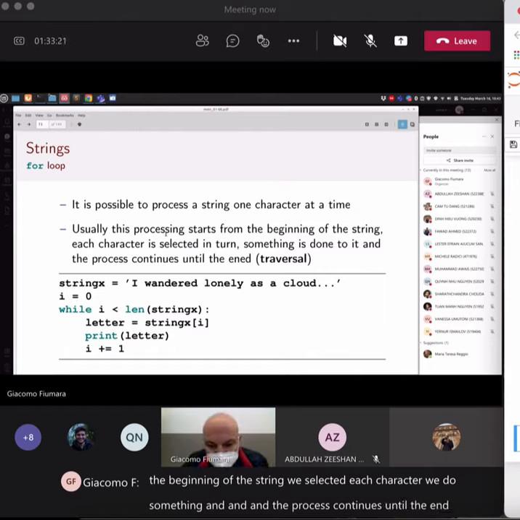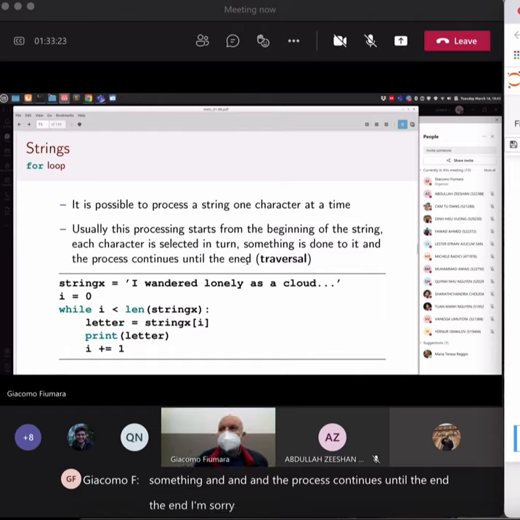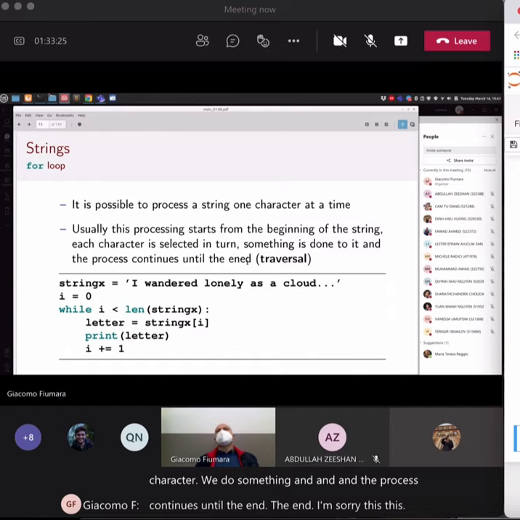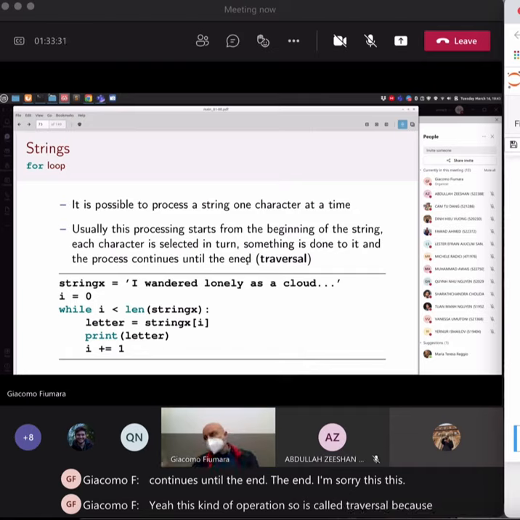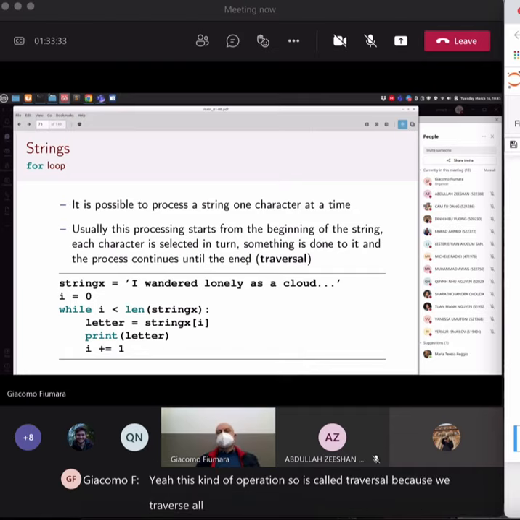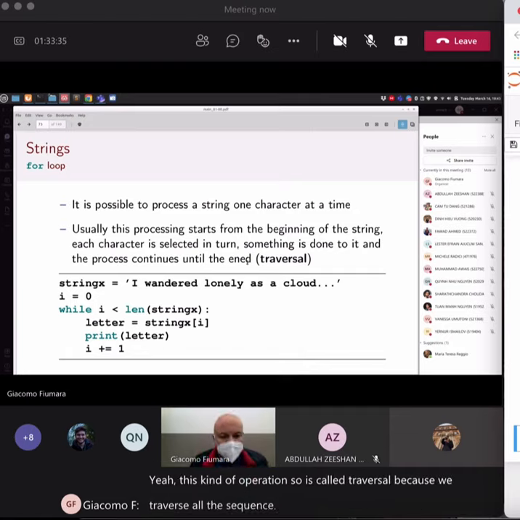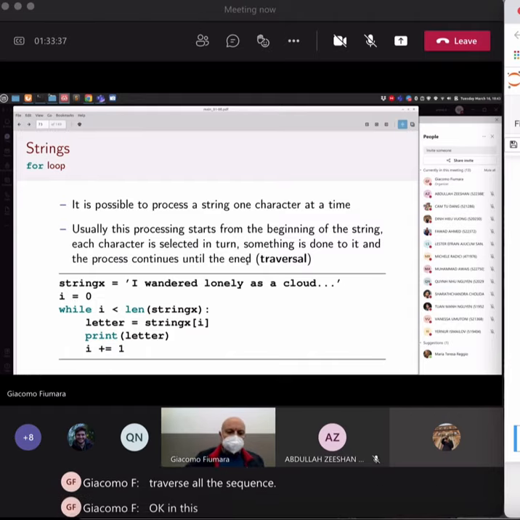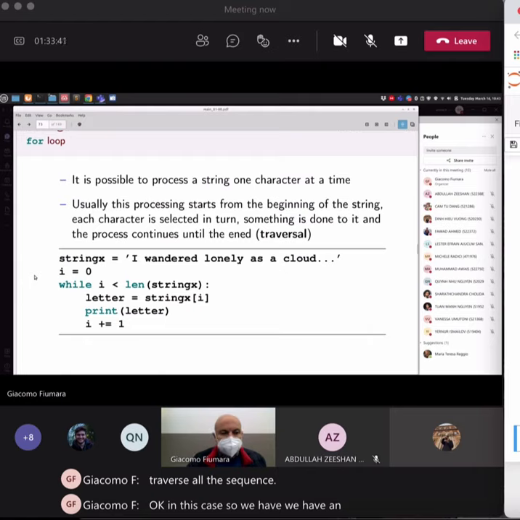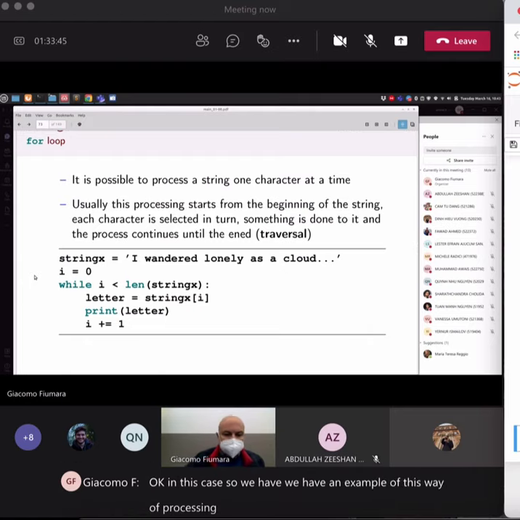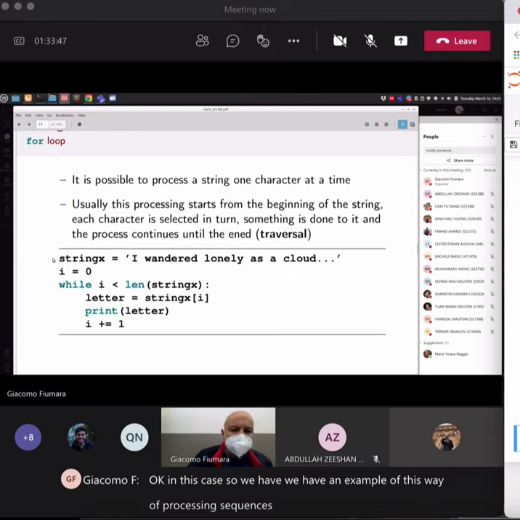This kind of operation is called traversal because we traverse all the sequence. In this case, we have an example of this way of processing sequences. We define a string: I wander lonely as a cloud.